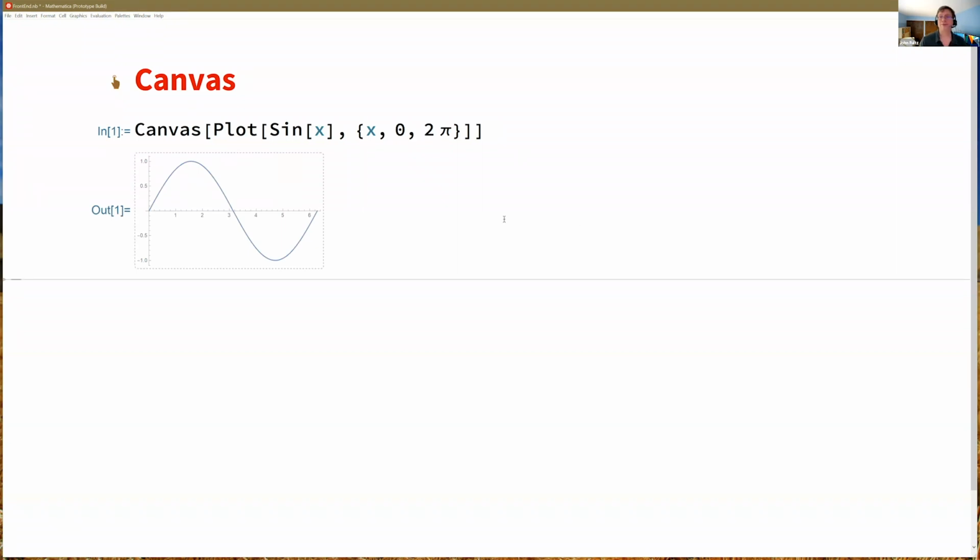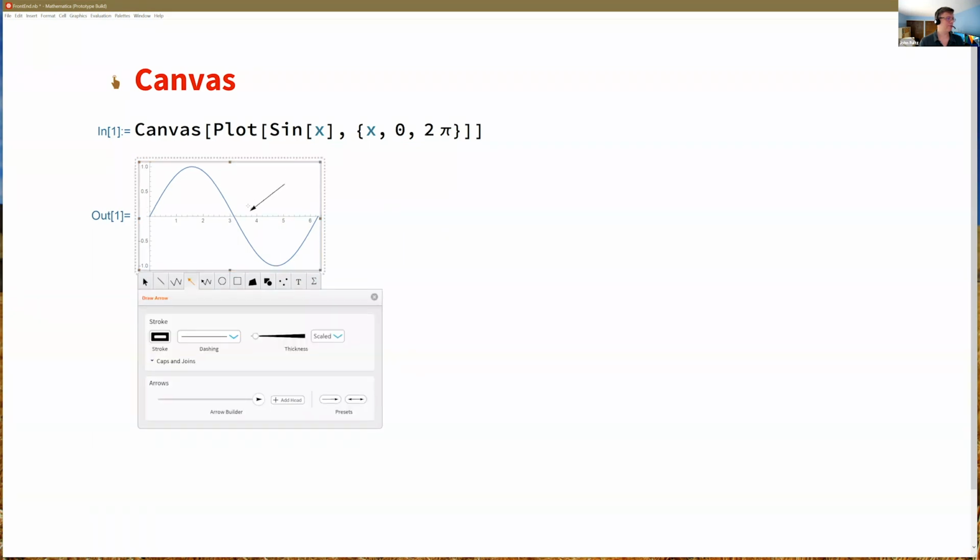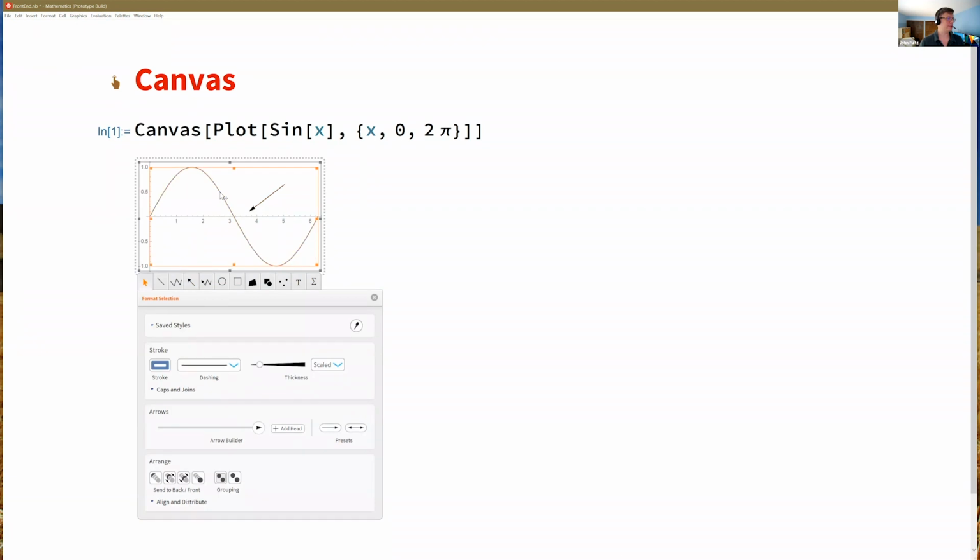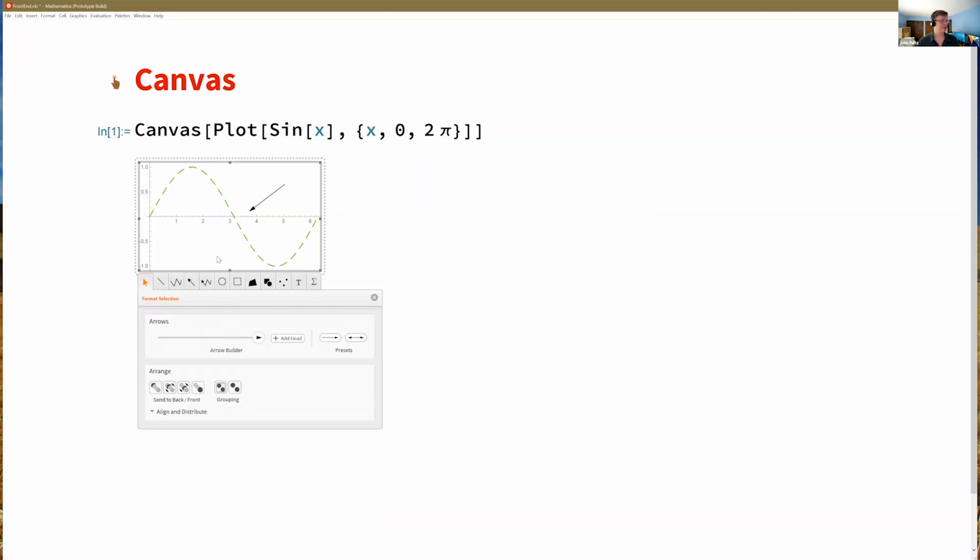You can wrap Canvas around something. So we looked at the zero-argument form, and now we have the ability to wrap it around something. So now we can do the same thing that we did before, of course, point your arrow or whatever, but we can also select parts of the scene. Here I'm selecting the plot, and maybe I don't like the color that it came through with. I want a different color. I want to make it dashed or something like that. And there we go.